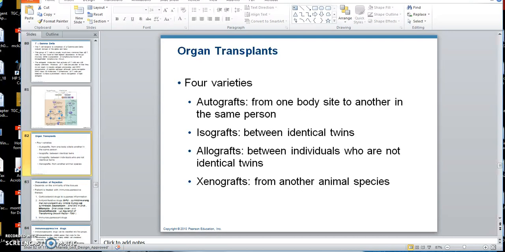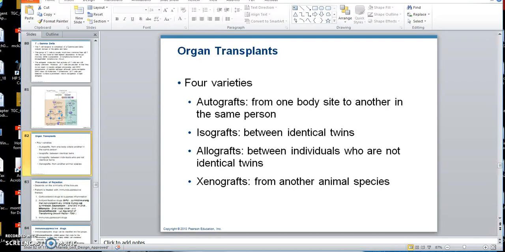Now, it would also be nice if you could get a similar blood type. The reason is when you're doing a transplant, you take it out and then you clean it during surgery, and you try to get all the red blood cells out and everything like that, but sometimes you don't. So the main thing is the MHC, but you'd also, if you could, get a similarity of the blood typing, the red blood cell typing.